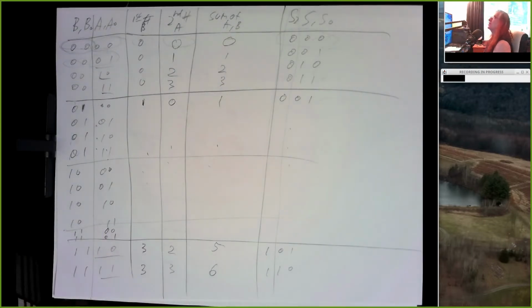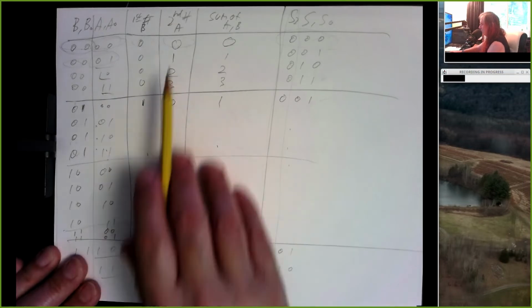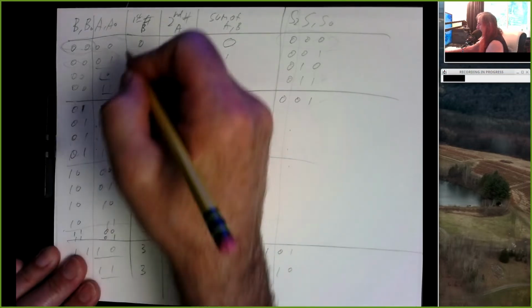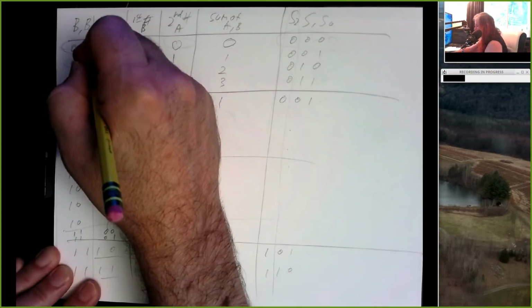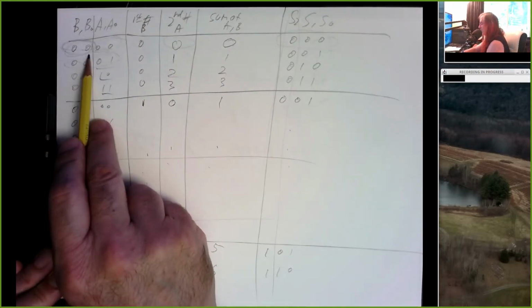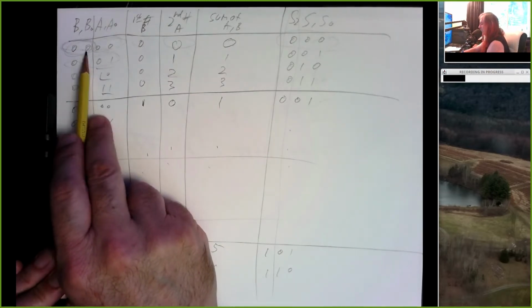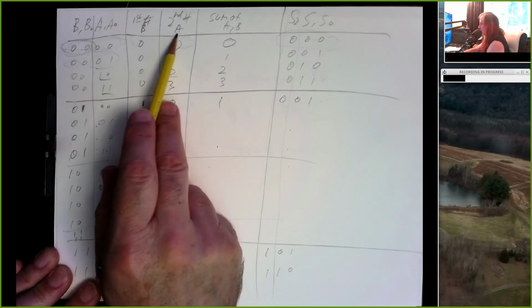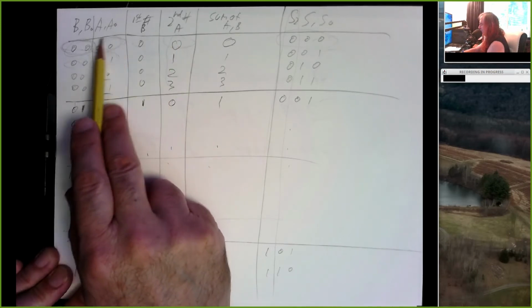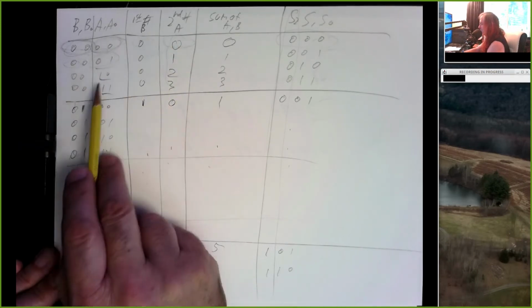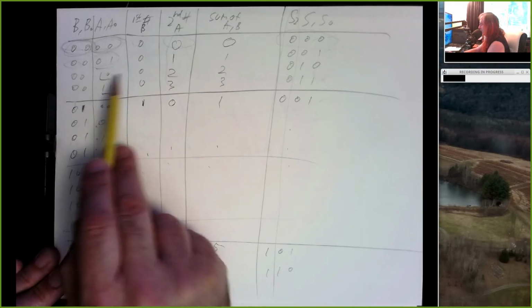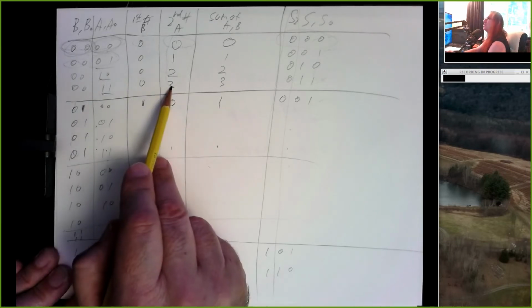All right, how did you get the numbers for the first two columns? Means the first two columns after the 4 inputs. These two columns. So this column is whatever the value of this 2-bit number is written in decimal. 0, 0 is a 0. This column is whatever these 2 bits represent written as a decimal. 0, 1 is a 1. 1, 0 is 2. 1, 1 is 3.